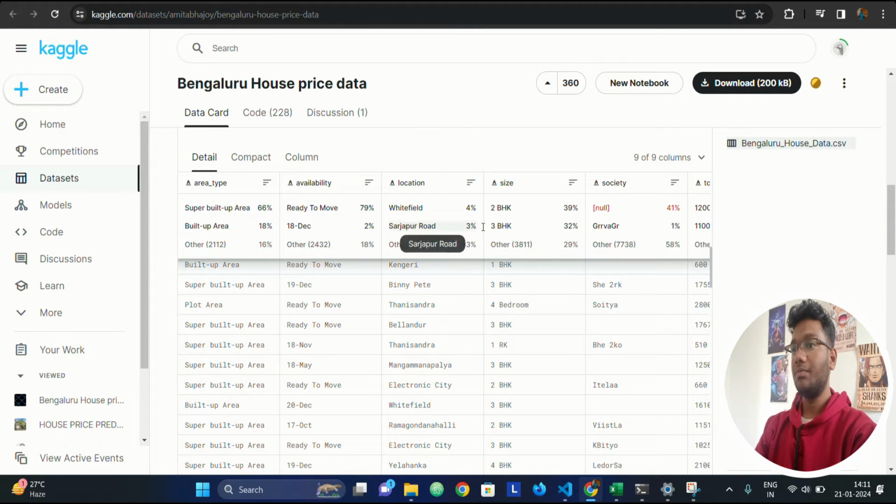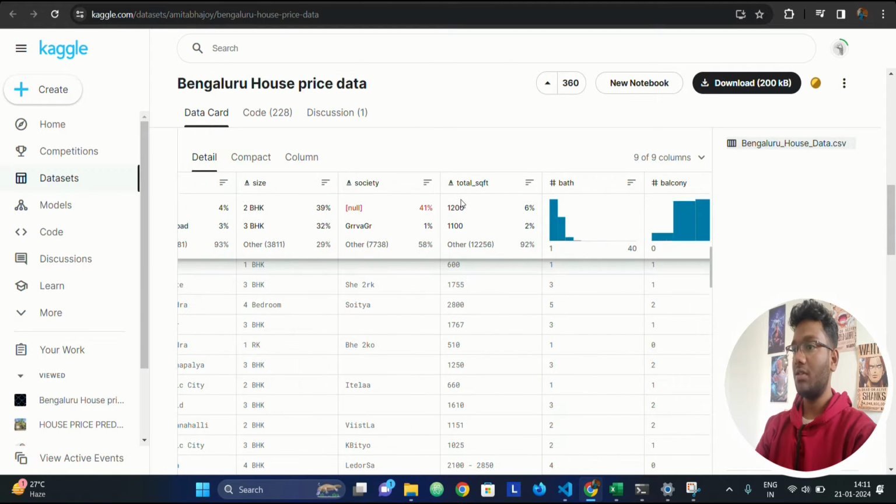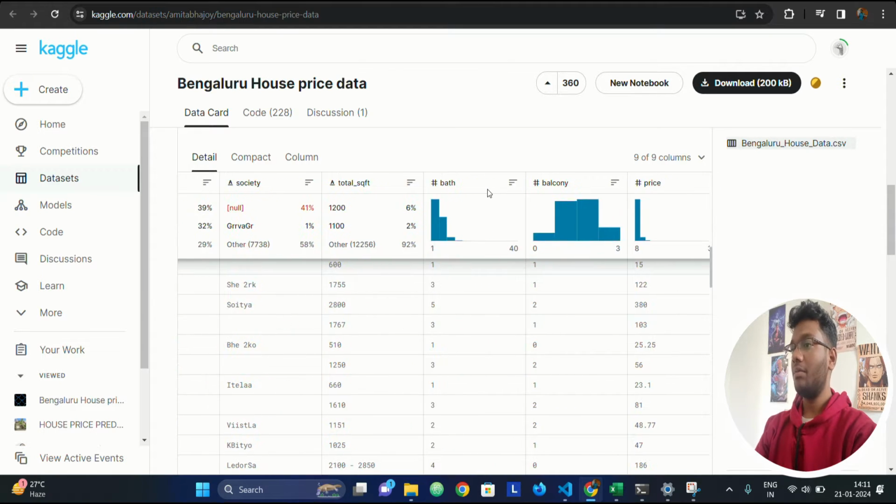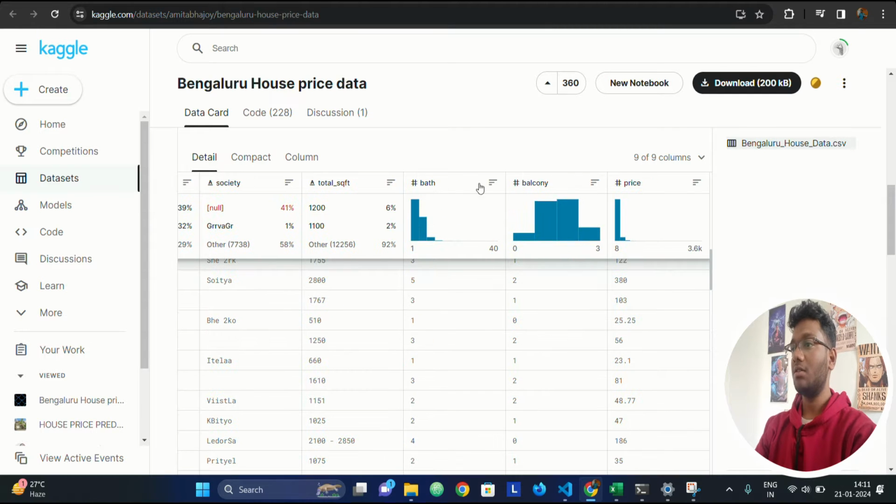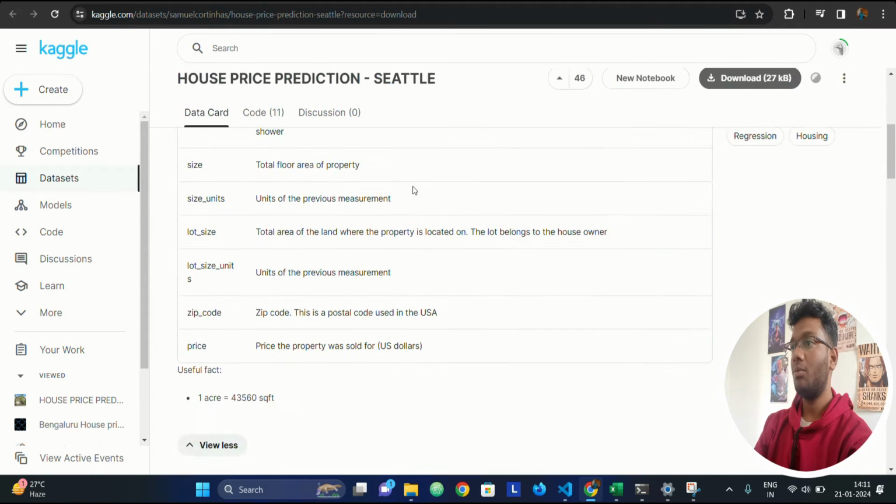The data that's present here is useful. We have area type, availability of houses, location, size, society, which is not very important. We have square feet, which could be important for area-specific concerns, the number of bathrooms, balconies present, and the price column.